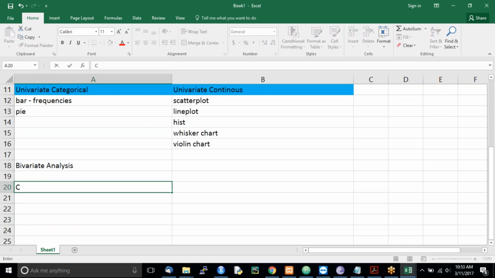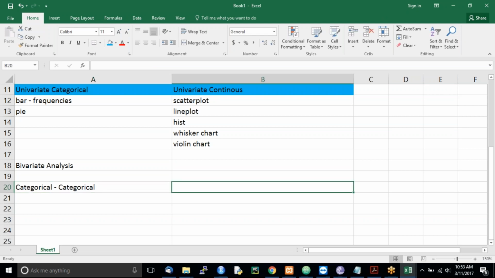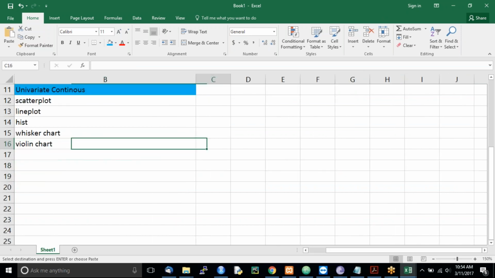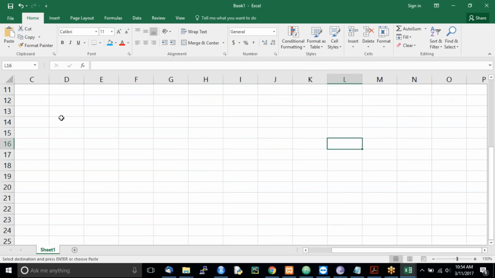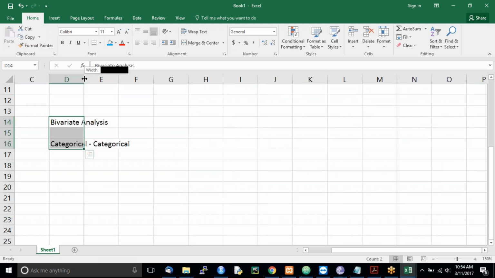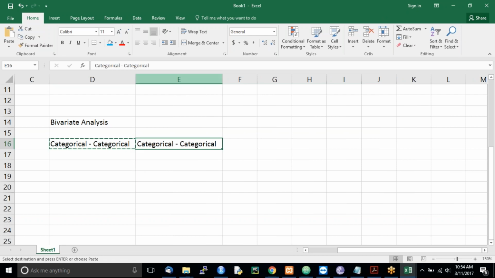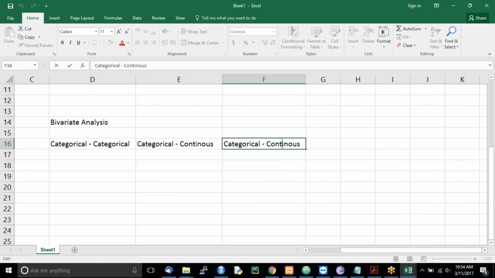I can have a categorical with another categorical, categorical with continuous, and continuous with continuous.